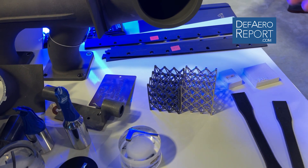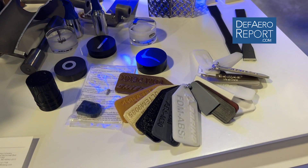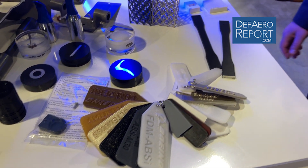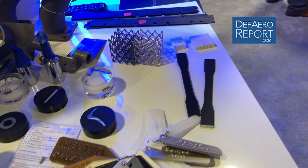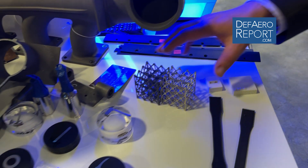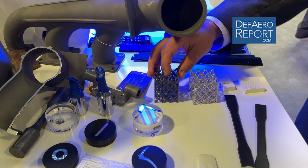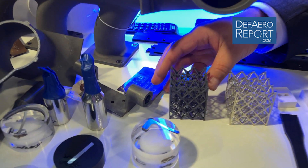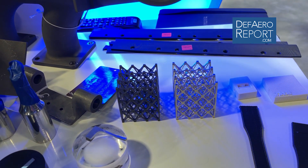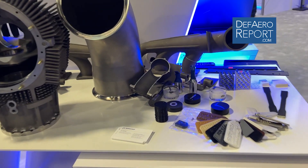In the polymers world, we have a plethora of different polymers that we produce as well. These are just some of the examples — mostly fused deposition modeling, SLS, and stereolithography. The future really lies in such things as printing in polymer and then electroplating, producing hybrid components that are produced in multiple methods.